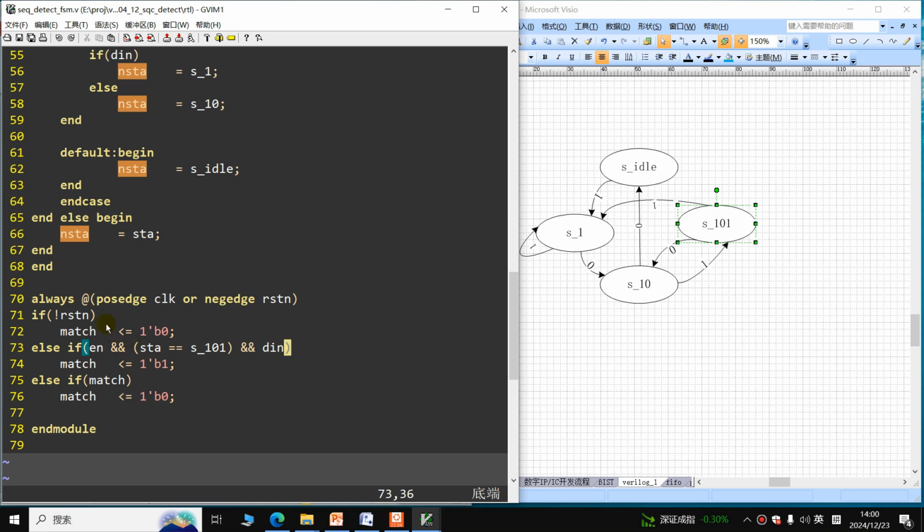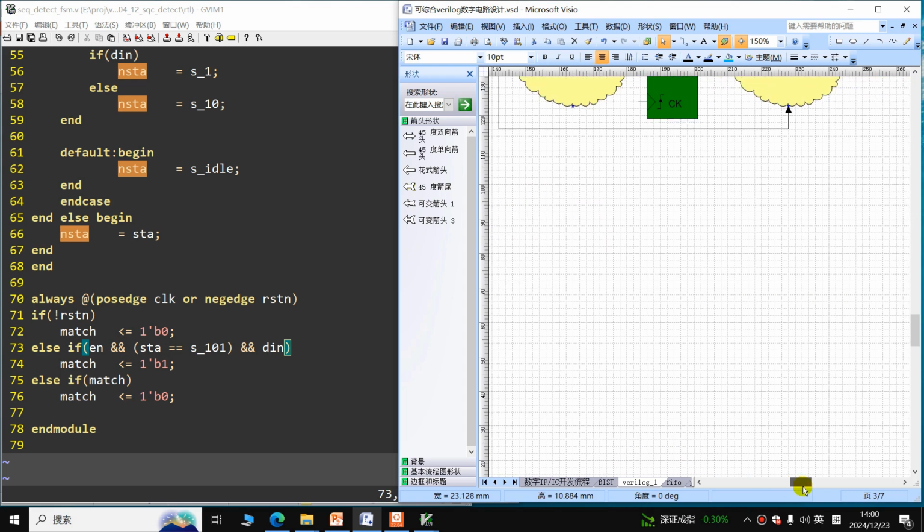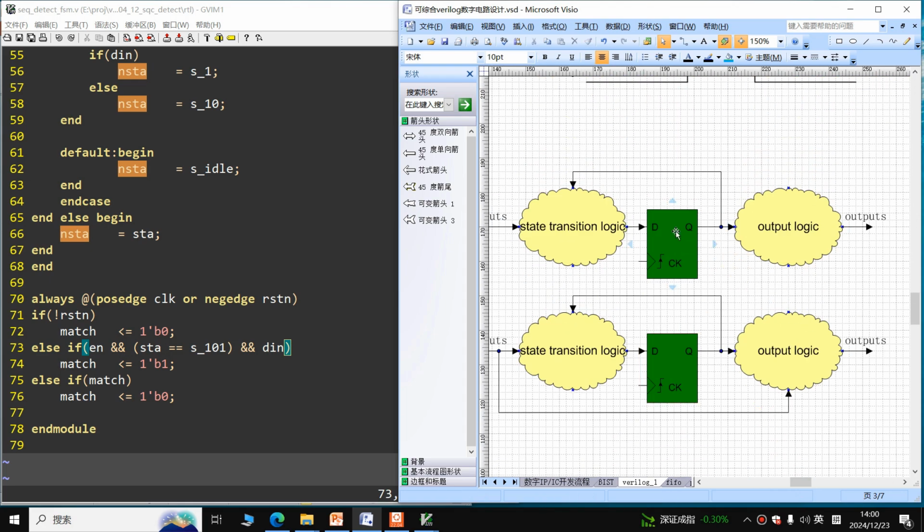Generally, you see 3 always blocks. One always block defines the state register. One big always block defines the state transition logic. And the last always block defines the output logic. For the first part, it must be a sequential logic always block, and this must be a combinational logic always block.